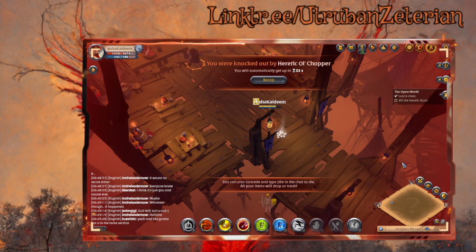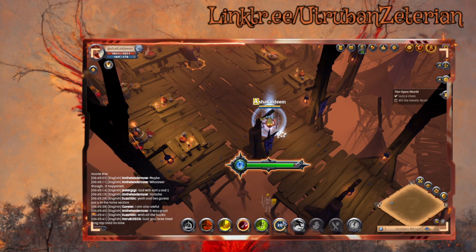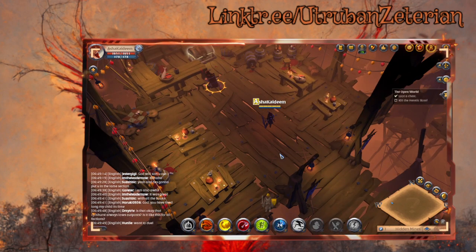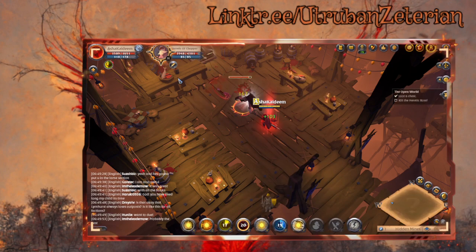I know I said I wanted to do a dungeon. I regret that decision. Right, let's just finish up with the energy. Grab that. Stand there. I should be out of detection radius. That's one. That's two.